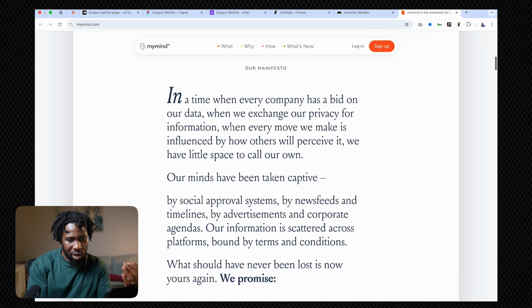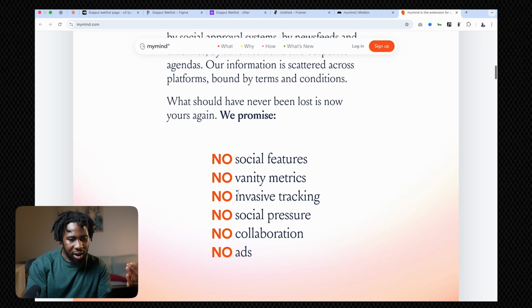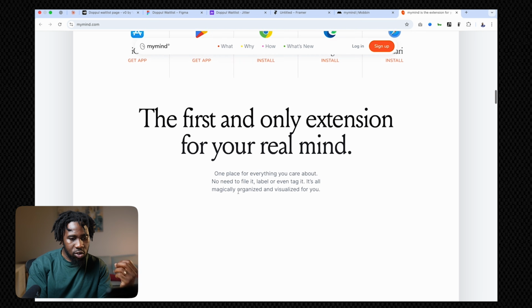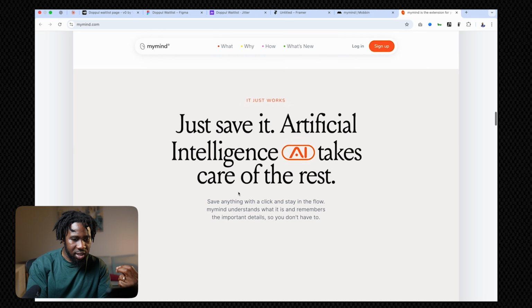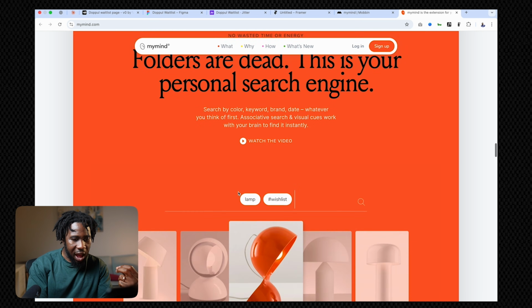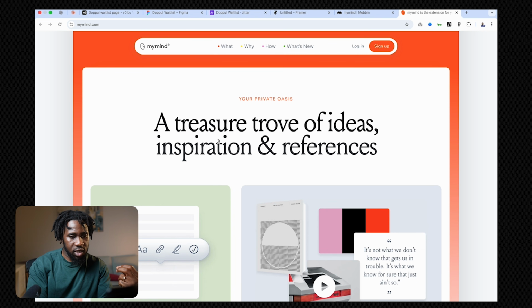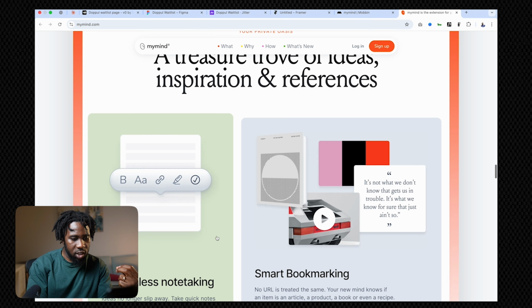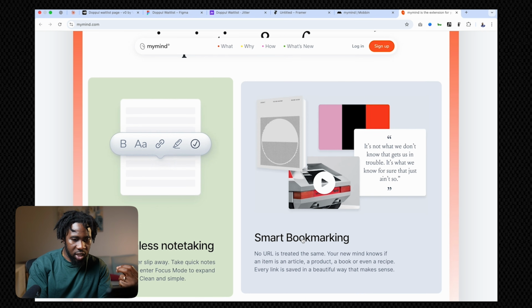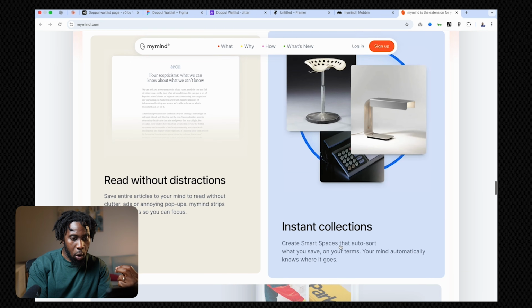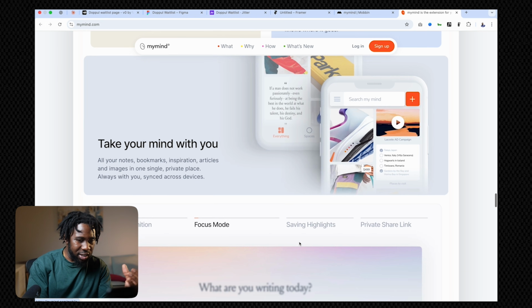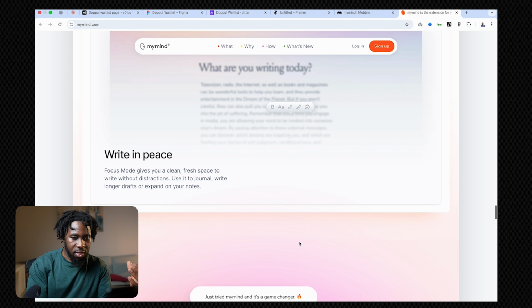You can see they also have a story section here, and I like how they have that. Then the third thing that I was like, okay, this is a really good thing to get inspired by here, is how they actually showed the features. So here is where they have their own features: frictionless note taking, smart bookmarking, and all the different features that they have. I like the way they arrange the bento grid for their own features.